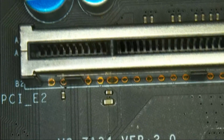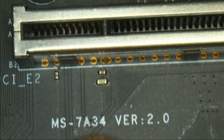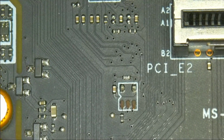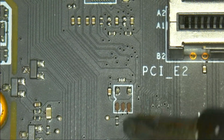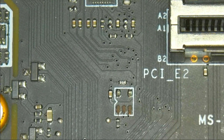And now we are under our microscope. This is our first PCIe slot. This is the model number if you need it. And what I found was this. It was very obvious to the naked eye that there are components missing, because as you also can see, not only is the component missing, but these three traces have been ripped off as well.